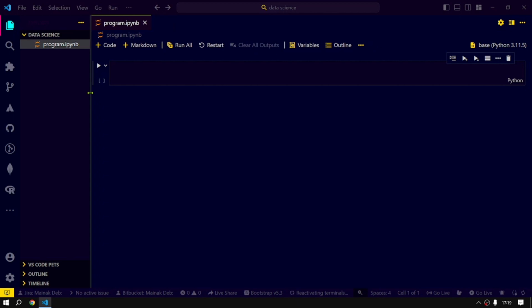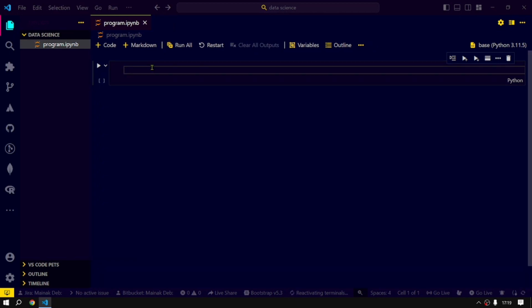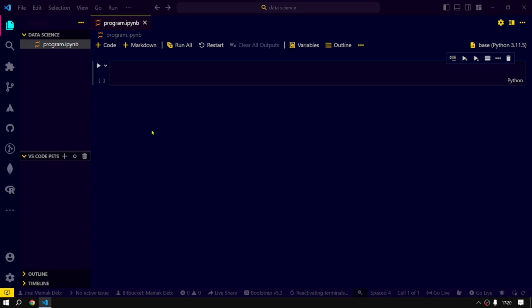In this program.ipynb file in Python, there are a few libraries: a library called matplotlib, a library called numpy, a module called random, and also a library called pandas. Using these tools and libraries, we can generate a graph or visualize the data. Okay, so let me first select the kernels over here. You can see now my kernel, the base Python 3.11.5, which is of the Anaconda environment, is ready.